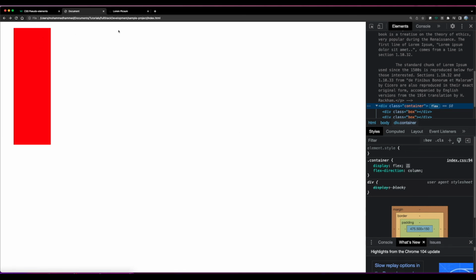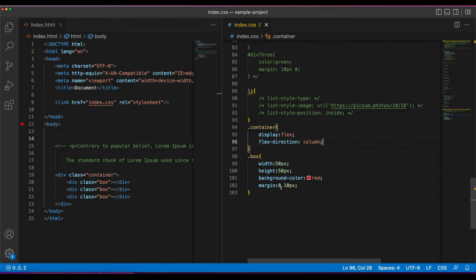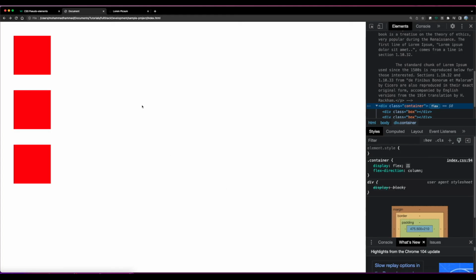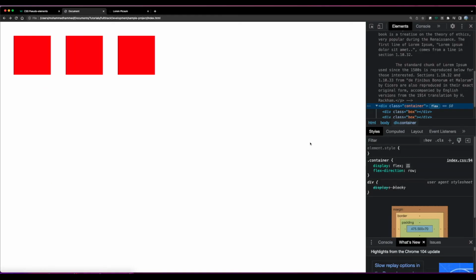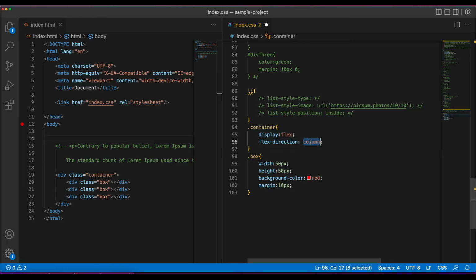And as you can see, it's moved from top to bottom, and the reason why it's all attached is because we gave it no spacing from top to bottom. So let's just change that and put 10 pixels here, which means we don't need that anymore. And as you can see, the space is back. So that's the difference between row and column for the flex direction. You can also do column reverse.